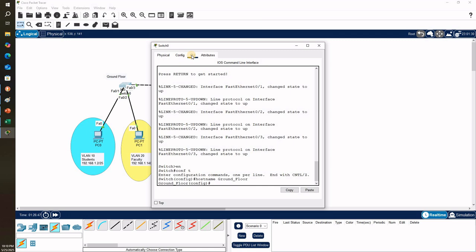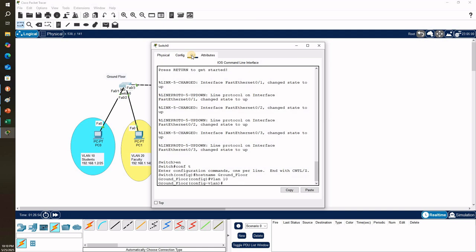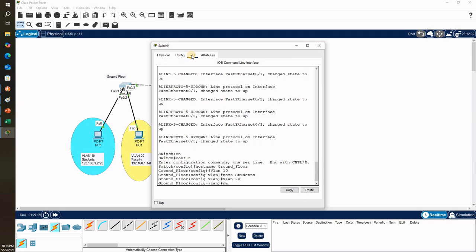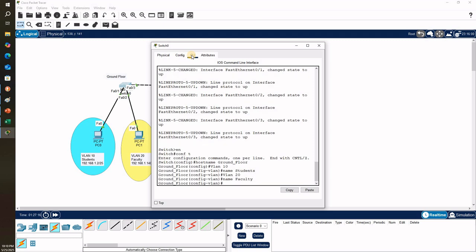Then VLAN 10, name students; VLAN 20, name faculty; exit.